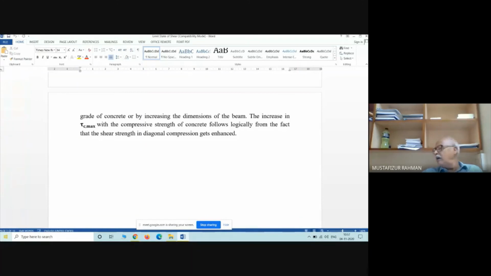Somewhere I had written capital A as a B. So for the time being we replace that, small a as B. So here what will be required is to find out the spacing of the stirrups and the diameter of the stirrups. Two unknowns. Out of these two unknowns, one we will assume. The spacing we cannot assume. So we can assume the diameter.